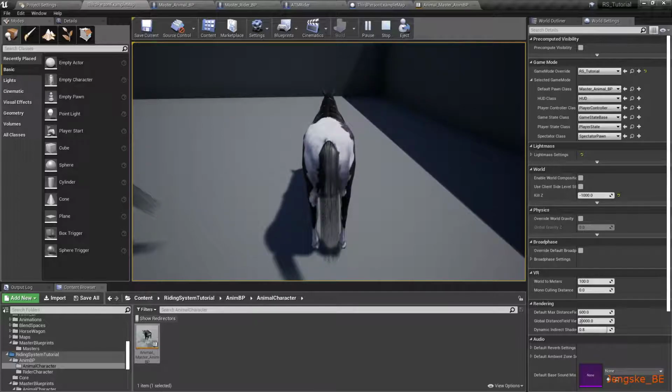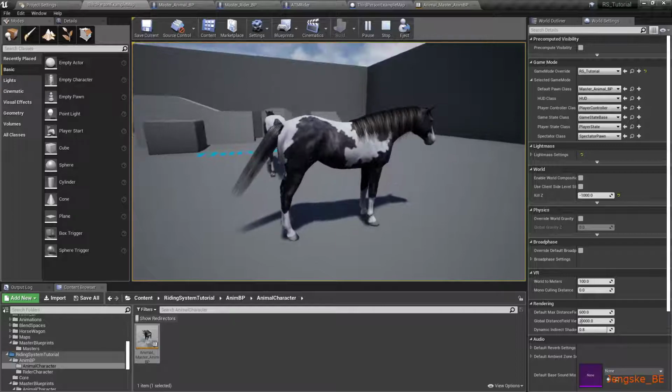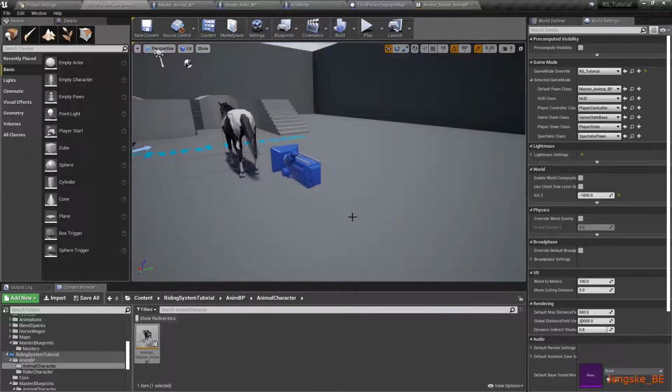Yeah, just verify everything. So what I'm doing now, I'm checking everything. So when I possess it, when I start a new player, what did we do that the horse is not walking anymore?